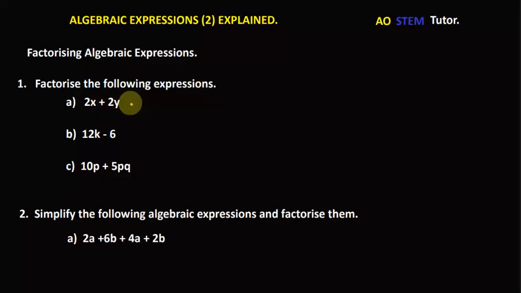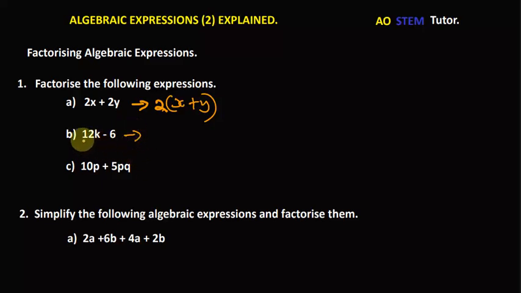In this case, Roman 1, we will have 2 is common. You can see 2 is common on both sides. So we will write 2 and then brackets. X is remaining. Then the other side plus y. When you open this bracket, 2 times x is 2x, then plus 2 times y is 2y. So that is how we factorize the first.